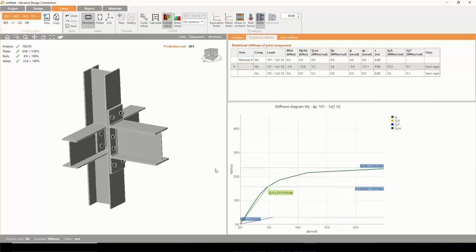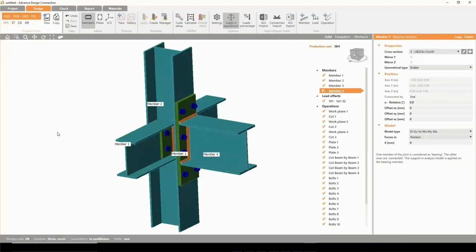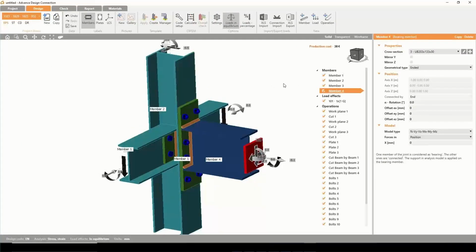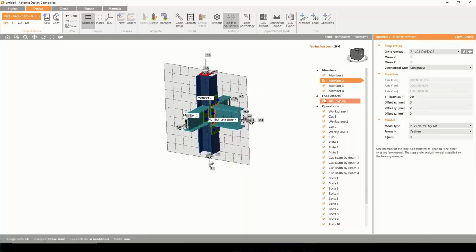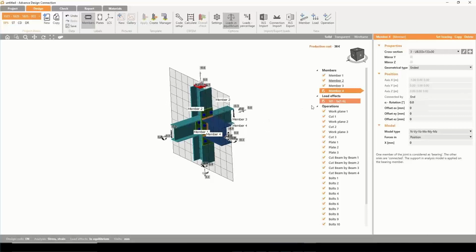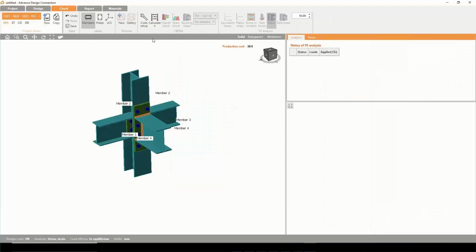And as well, we have other types of analysis in this software that I will show you on this specific connection, which is the local buckling analysis. But as you know, local buckling analysis is much more controlling for thin wall sections or hollow sections. But let's go back to solid. I will switch my analysis to stress strain. There you go. And I will switch my column to be the load bearing. Okay. And now what we are going to do is perform a local buckling analysis in this connection. For that, you can always go to check, drop this menu down, and click on stress strain and buckling.